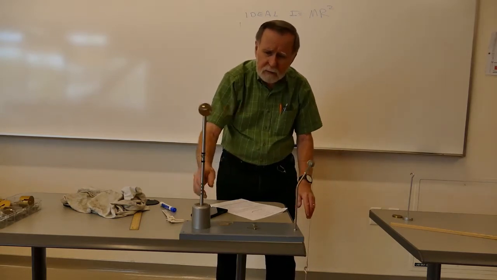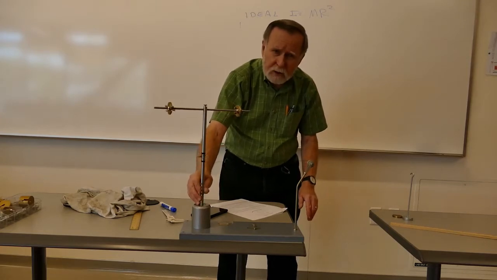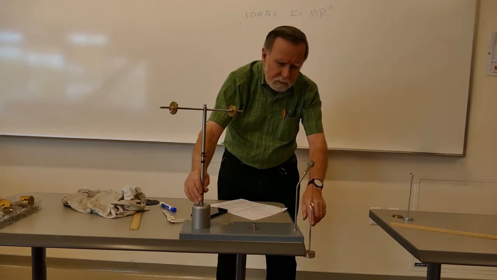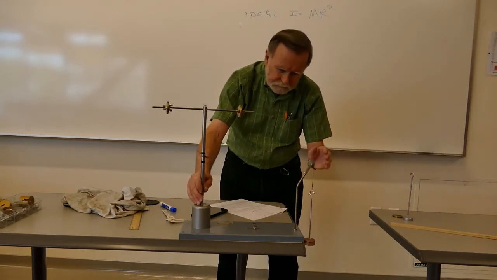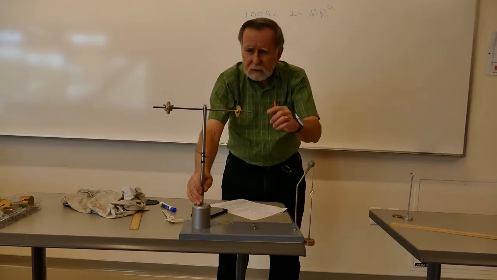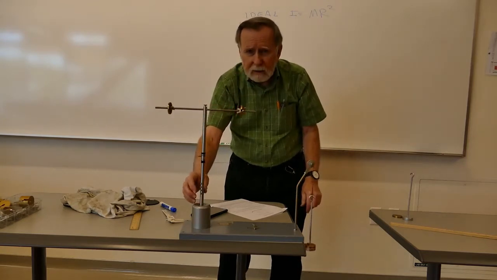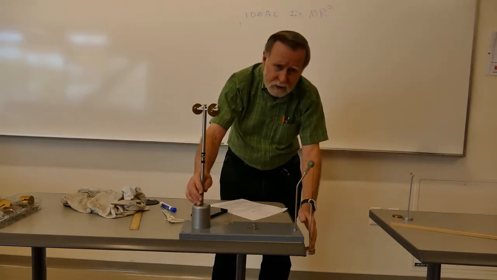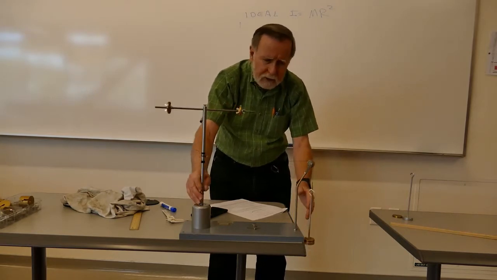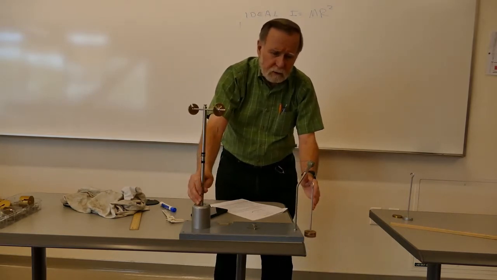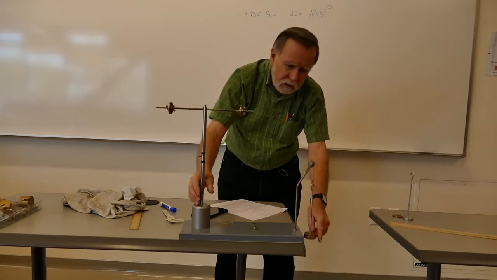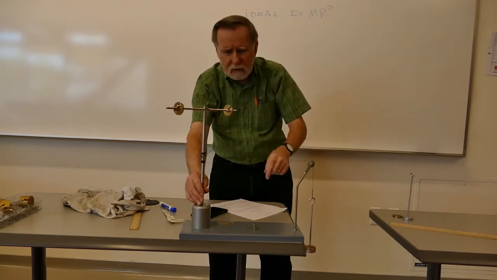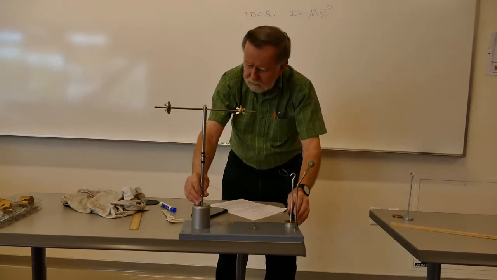What kind of kinetic energy? Linear or rotational? Well, both, because two things are speeding up. The falling mass is speeding up linearly, but the rotating masses are speeding up angularly. So we have kinetic energy of rotation and kinetic energy of translation going on at the same time. So we have our mgh is going to equal 1/2 mv squared of the falling mass plus 1/2 I omega squared of the revolving masses. You put that on the board, that's a good starting point.